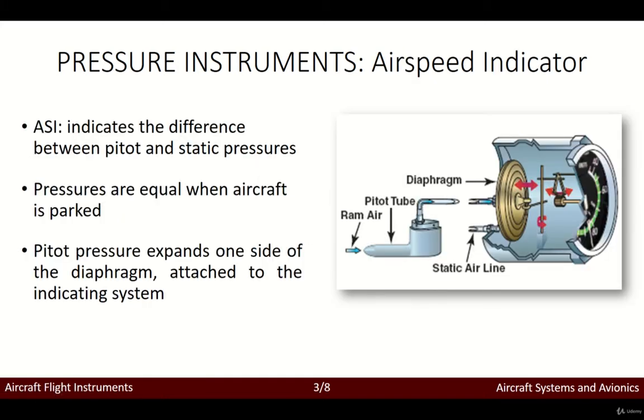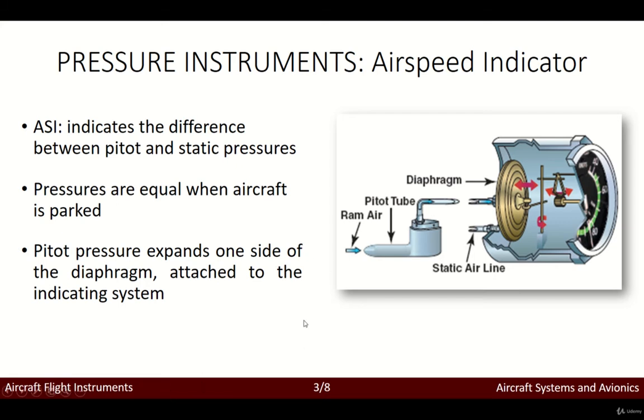Right. So what else? What we can see here is that the airspeed indicator, which will be the first instrument that we talk about, is actually a sensitive differential pressure gauge which will measure and promptly indicate the difference between the pitot, so the dynamic pressure, and the static pressure. Those two pressures are equal when the aircraft is parked on the ground, as we said before. When the aircraft moves through the air, the pressure on the pitot line will become greater than the pressure in the static lines. So this difference in pressure is registered by the airspeed pointer on the face of the instrument.